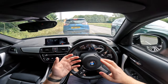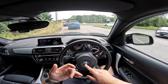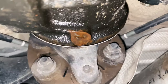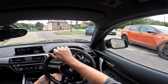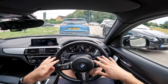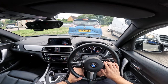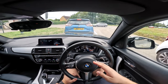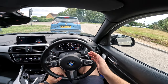Then in terms of reliability, so far I've had the car, I've been fairly lucky or unlucky, I suppose. The problems I've had haven't been expensive to fix, but I have had some issues. Number one was the pinion seal for the diff that had started leaking literally on my drive home, and thankfully the guy I bought it from was really nice and fixed the problem for me. The car was still under BMW warranty anyway, so it was really smooth sailing. The part isn't that expensive, but the labour is. BMW said if I didn't have warranty and I got it fixed there, it would have been £1,280 when the part costs £13. Not exactly brilliant.